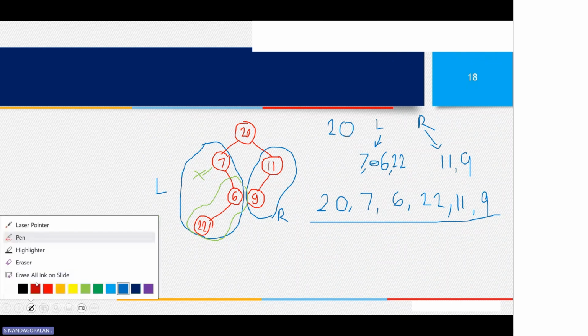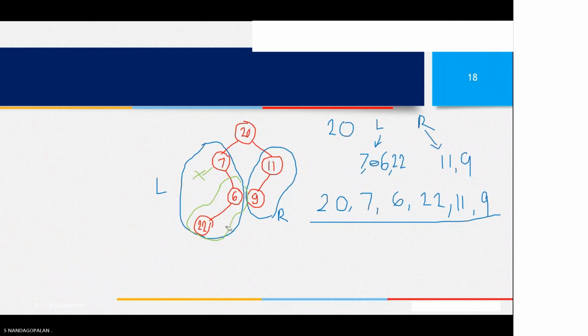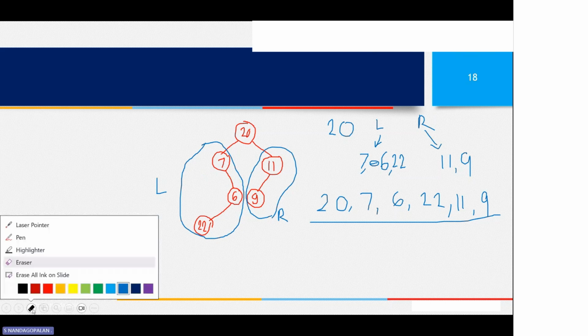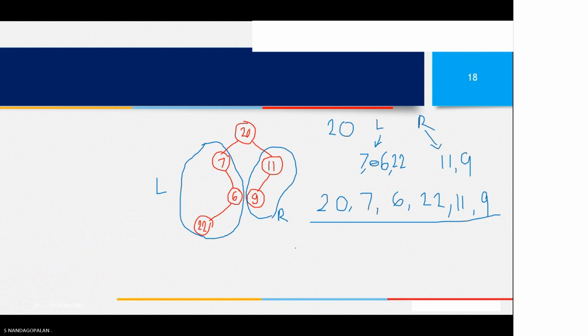So without writing the expanded version, in order, for instance, in order is this L, 20 and R. So we can directly write here.